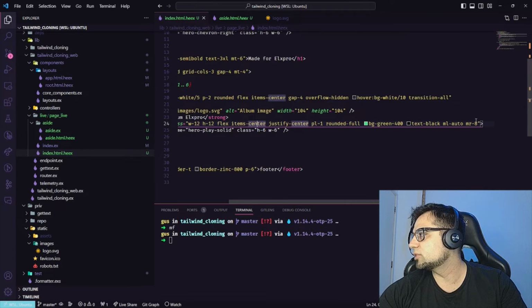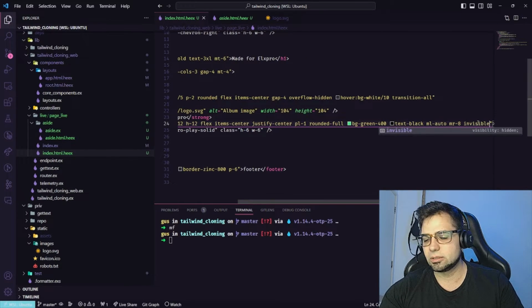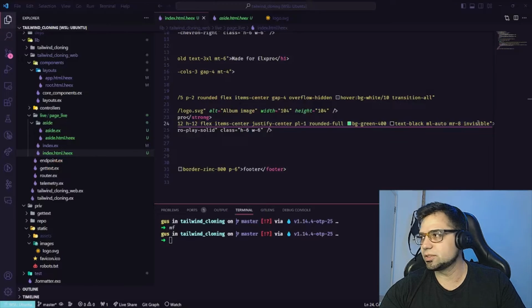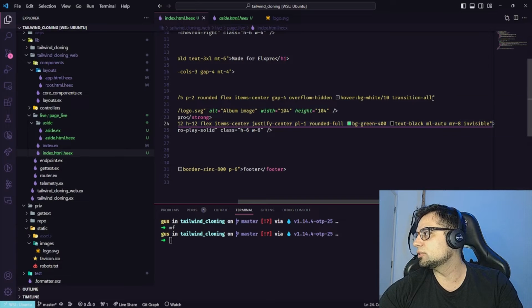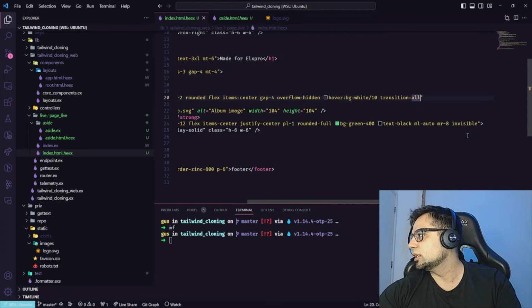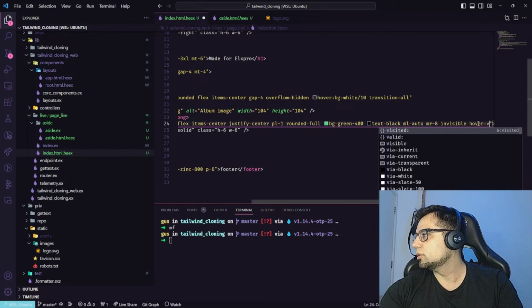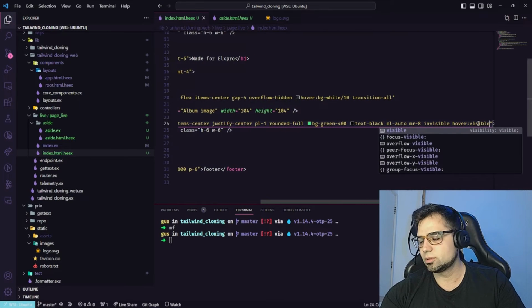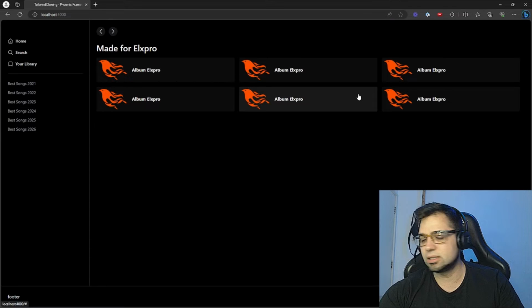Let's first make this button invisible. The button will disappear, but I want to make a hover. But the hover, I need it to work not only when you hover directly on the button. So if I say hover visible here, as you can see, I can hover here, but even hovering near the button, it doesn't work.